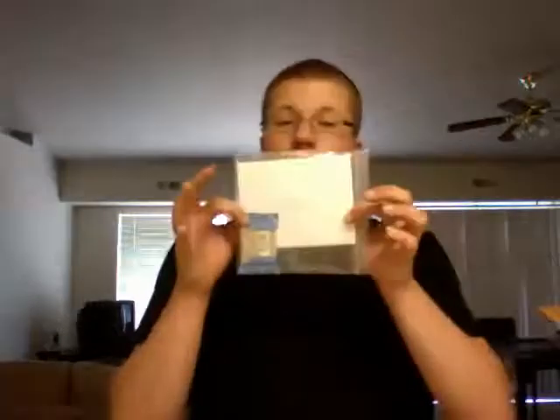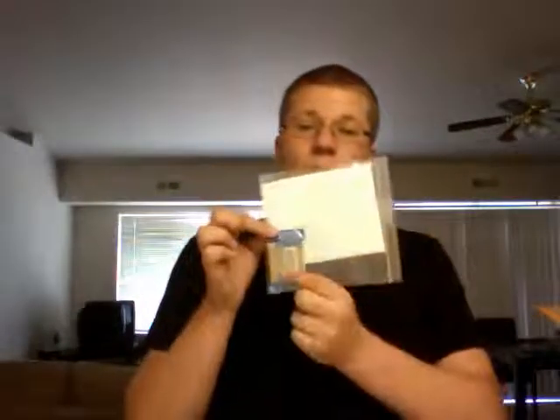The first thing in the package was the receipts, and chocolate to make you forget how much you spent. There was a piece of paper that gives you a brief rundown of what's in the box, the different grades of things, and basically tells you to take your time because it's going to take a lot of time — be patient. There's a checklist and it's four pages of stuff. It's a big kit, it's open source. You shouldn't expect to have this done in a night — if you do, you're insane or you've already put together like 90 of these.